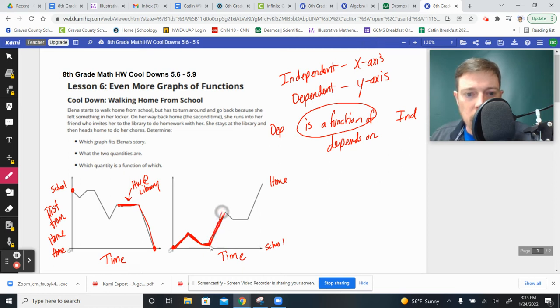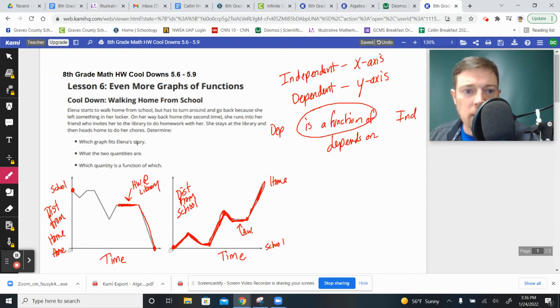I get to this point right here. This is me running into my friend. And my friend's like, "Hey, hold on. Let's go back toward the school where the library is. Not quite there, but let's go back and let's go to the library and do our homework." This would represent homework at the library again. And then he's like, "I got my homework done. I'm going to head all the way home." So this one is the same as the story before, except it's distance from the school, not the distance from home as our dependent variable.